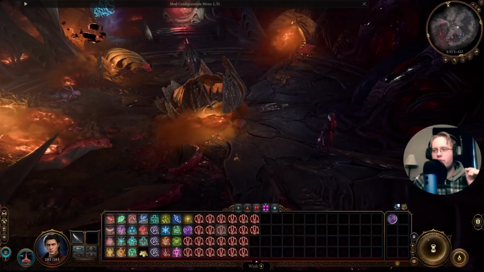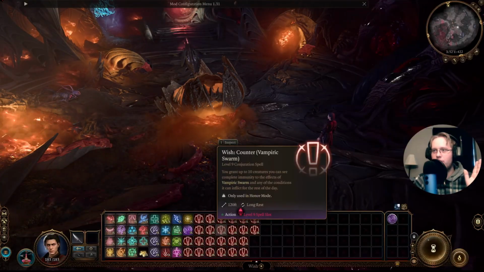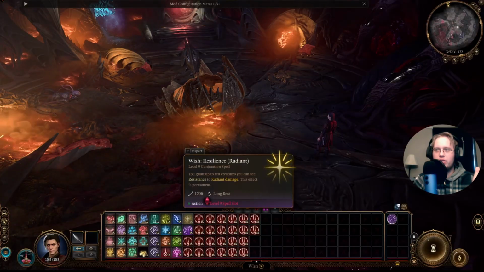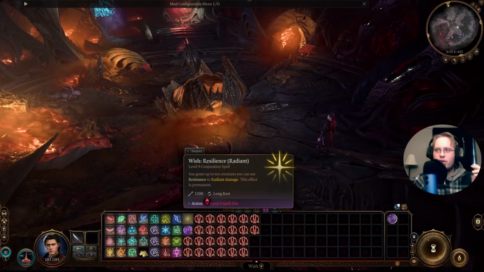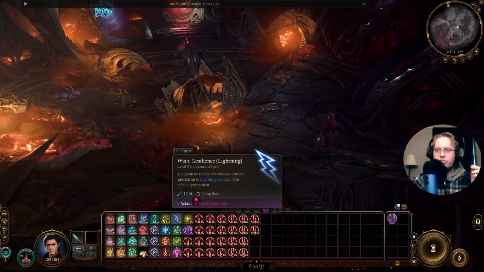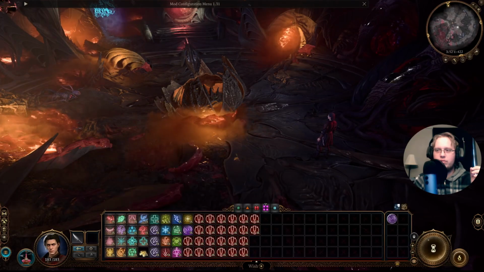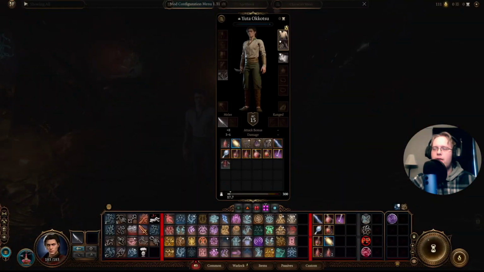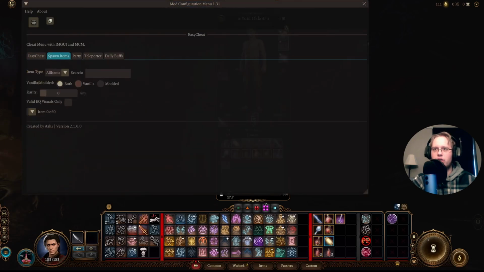So, if we look at Wish, look at this. Oh my goodness. So many options. In terms of weapons, in Baldur's Gate 3 specifically, because in D&D you just take a rapier and say, hey, can I reflavor this as a slashing finesse weapon? And your DM will probably be like, yeah, sure, whatever.